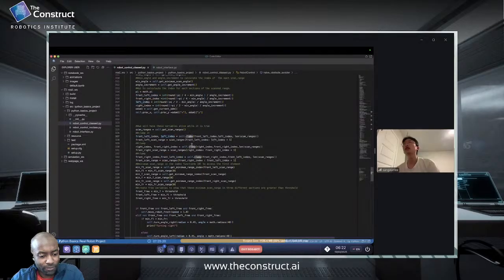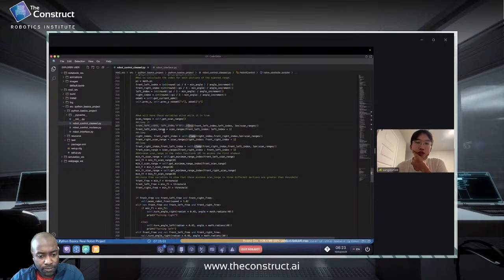Since sometimes ranges could be out of bounds, or there could be errors and noise in your scan ranges, you want to make sure your front left index and left index are in valid ranges. Just make sure it's not below 0 or above the length of the scan ranges. That's why I set up this class function at the top.